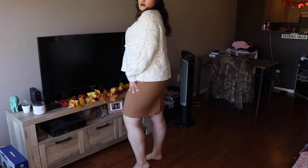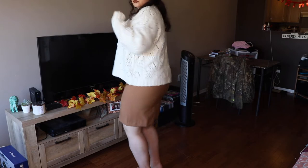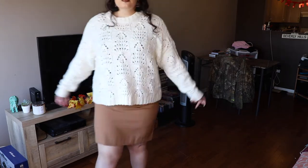Last thing, I got this also from Salvation Army. This one also wasn't on sale, but I got a skirt, and actually, as I'm looking at the jacket, this would look so cute with the jacket. It's just this camel colored skirt. I'm pretty sure it's maybe vintage, I don't know. Oh, it doesn't even have a tag in it other than the one that says what size it is.